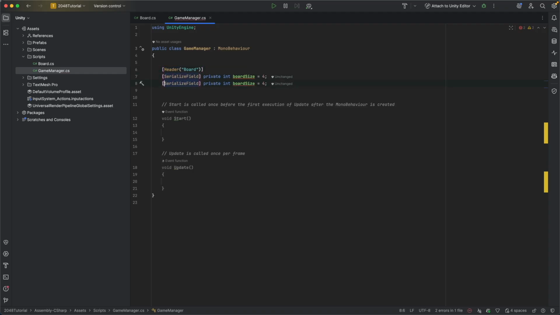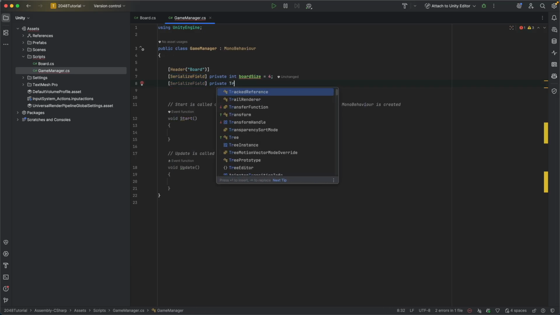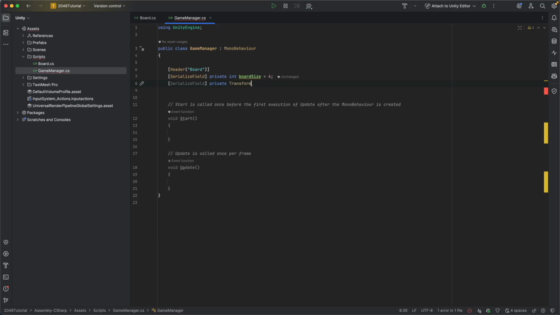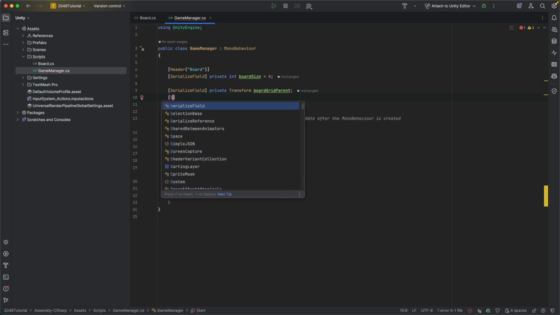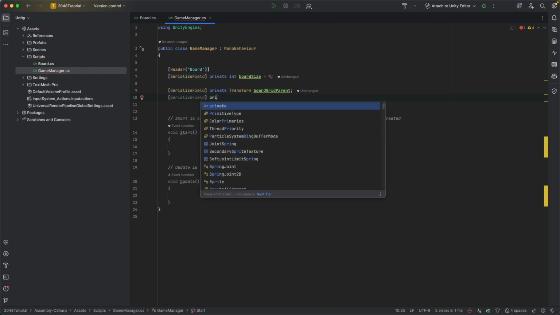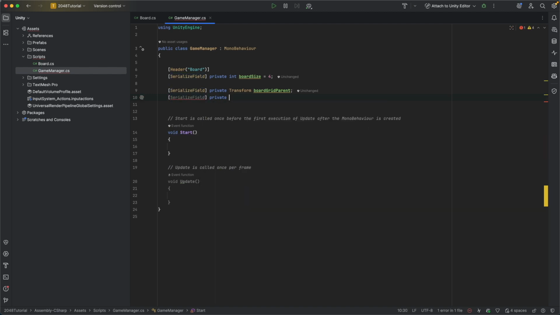Okay, another field will be the Transform boardGridParent. Another one will be serialized field, private, and that's gonna be our TileCellUI. So this is gonna be the class which is gonna be attached to our prefab.